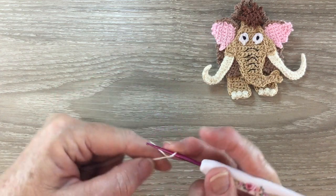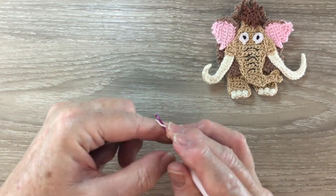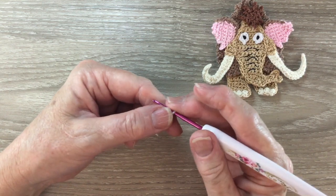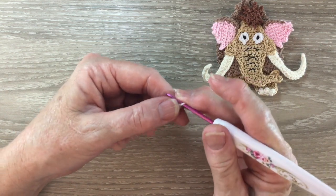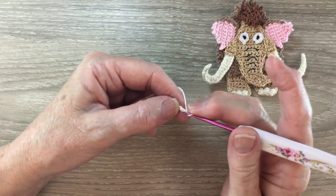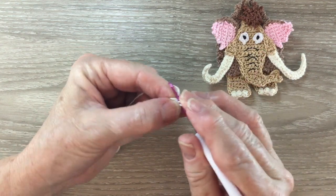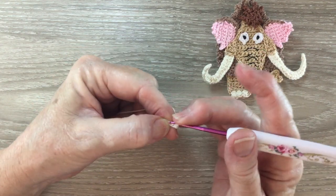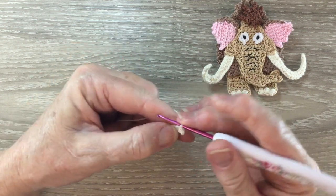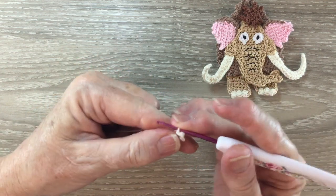I'm using the cream and I start with 4 chain. I miss the first chain and work 1 slip stitch, 1 half double crochet and 1 slip stitch into each remaining chain. So I miss the first, work a slip stitch, a half double crochet and a slip stitch into each remaining chain.